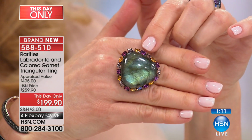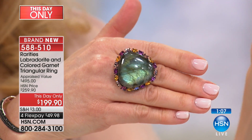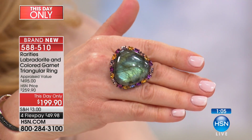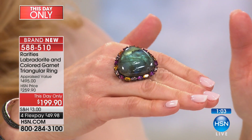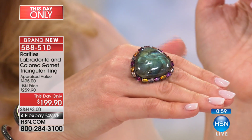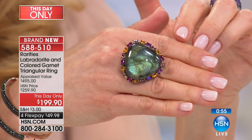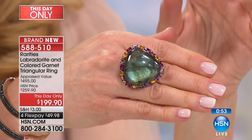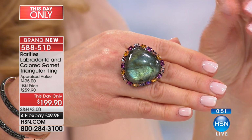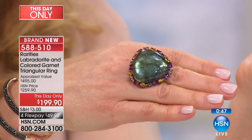The purple garnet, and garnet's known for its intense brightness. Garnets are electric. Savoy green is a garnet. Garnets are seriously electric. They look like they're plugged in. So you've got a yellow, which is a very canary diamond looking yellow garnet. You've got purple, which looks like amethyst. And then if you see like a soft, blushy pink, that looks like a champagne color. That's actually a brown garnet.